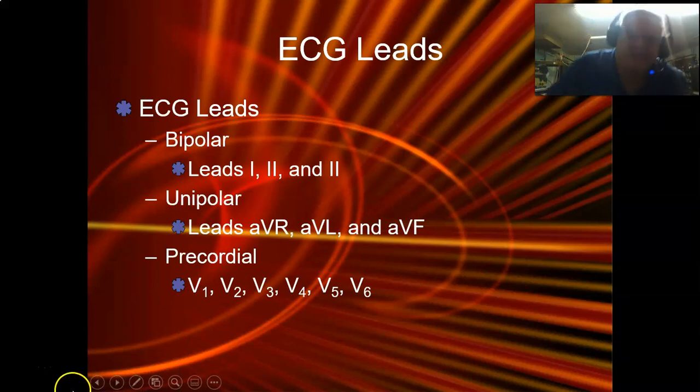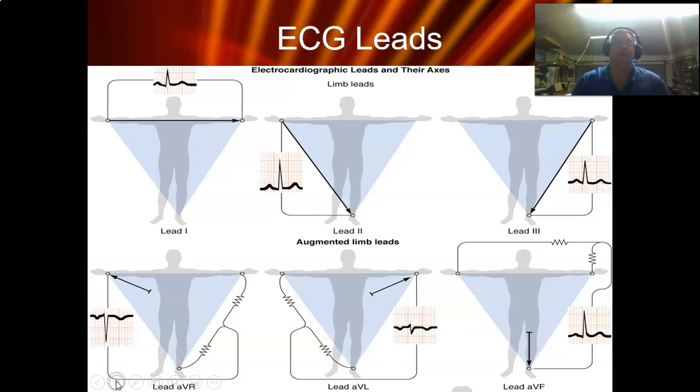Now let's talk about the first 6 leads, though. Let's talk about the unipolar leads and the bipolar leads, and then we'll talk about the precordial leads. So your bipolar leads, leads 1, 2, and 3, okay? These are the ones on the very left of the EKG. The second row is the unipolars, AVR, AVL, AVF, and we're going to talk about the difference. And then the last one is the precordial leads. That's your V leads, V1 through V6. It can also include, by the way, V7, V8, V9, V3R, V4R, and V5R. We will get to those in a little bit.